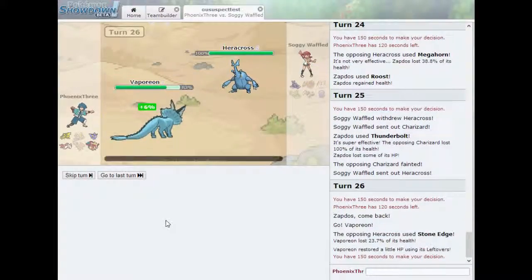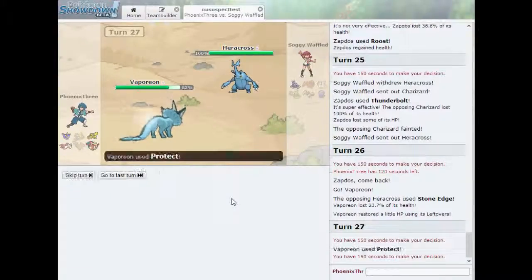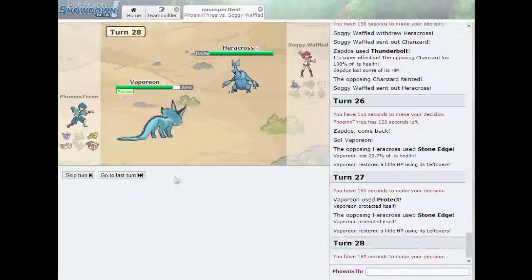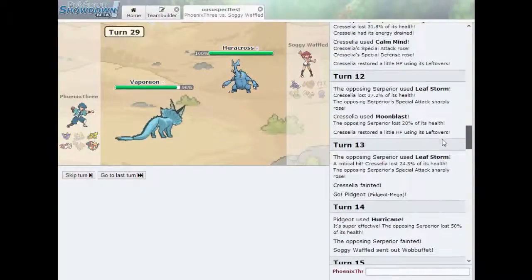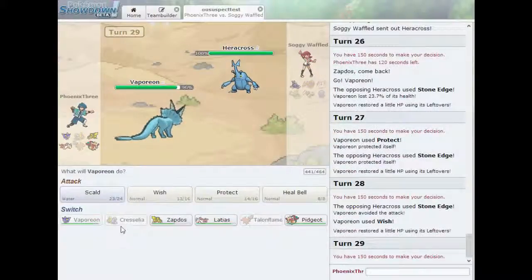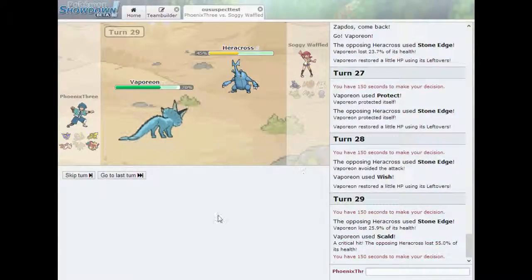Stone Edge. Okay, this is it. He's only used that 8 times. We're going to protect just to give him to waste another one. So that's already 3, I think. I think he used it before. That's 3, that's 4. He's not sticking around much longer. He's already used it 4 times. He can only use it 4 more. Even if he gets a crit, it's not going to kill me.